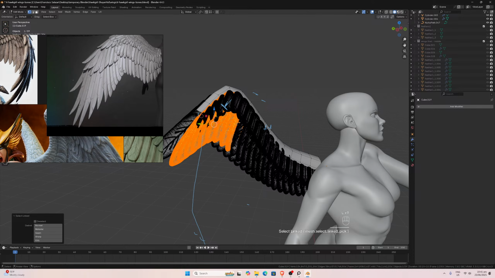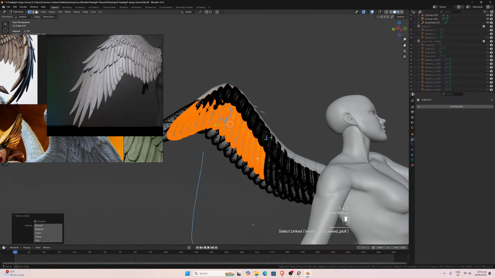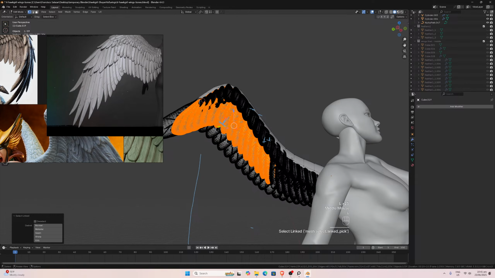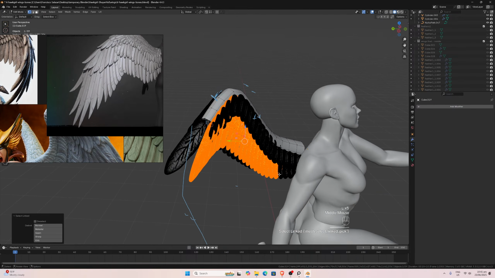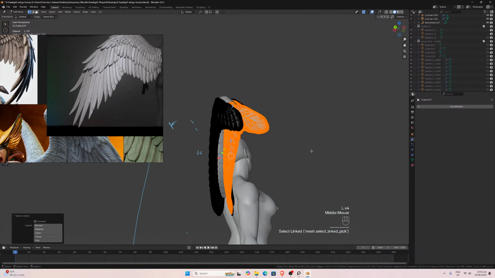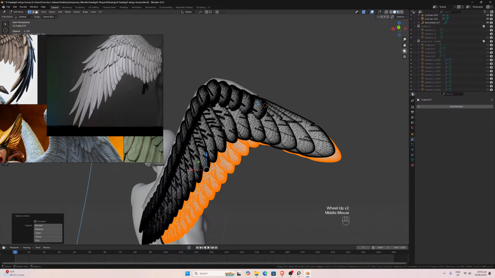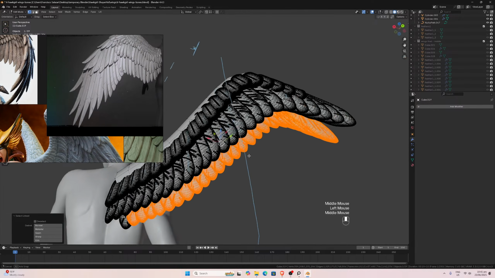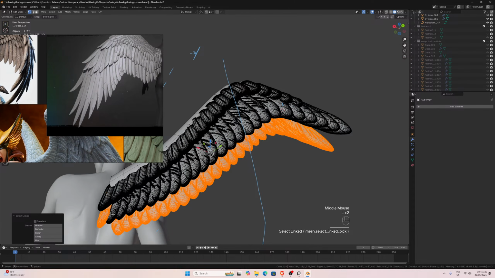Remember that we created a design with geometry nodes. We used that and adapted it to the shape that we wanted, to the final pose that we wanted. But the thing is that I want a special pose. So that's why I have made a lot of modifications to the final version of the geometry nodes.